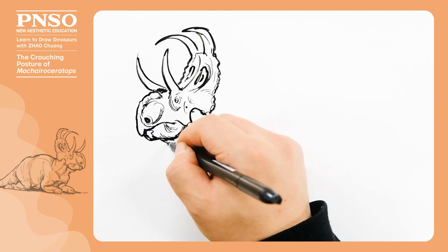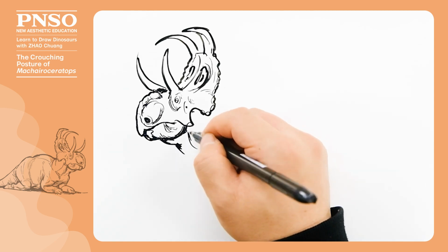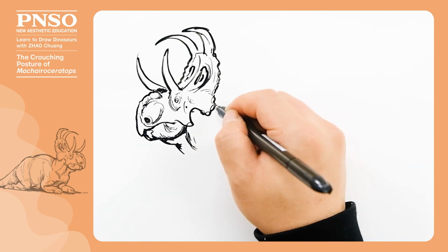While crouching on the ground, Machairoceratops would be on high alert, so we need to draw its neck a bit upright so that its head can be held up.